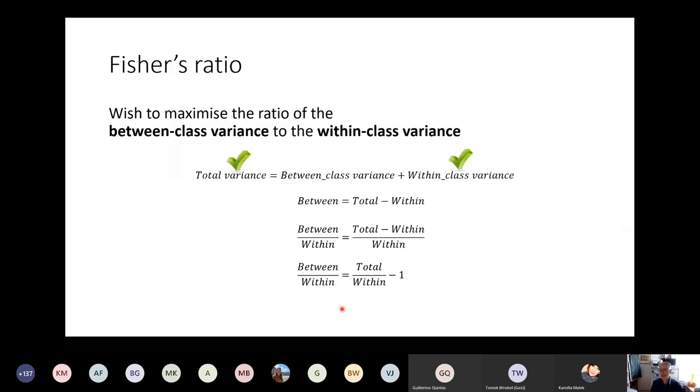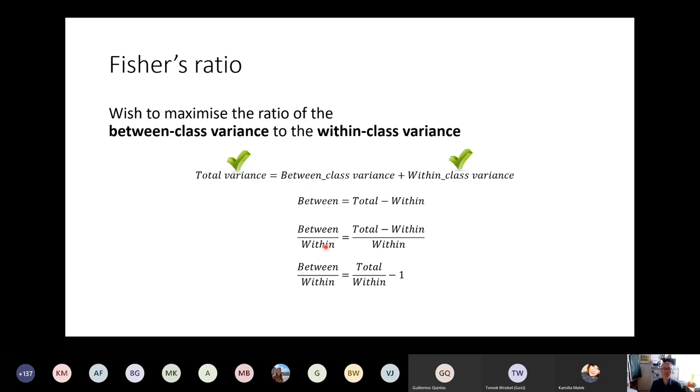So Fisher's ratio says that the total variance is the sum of the variance between the classes and the variance within the classes. We can easily calculate the total variance, because that's just all the data. Because we know the class structure, we can calculate the variance between each of the classes. And then we can just rearrange this. What we're interested in is this between-class information, because that's what is separating our data. And therefore, we can calculate this quite easily. The only problem is that we have this inverse of the within variance, and you can't take an inverse of a matrix of a particular dimensionality, and that's why we're doing principal components analysis first.